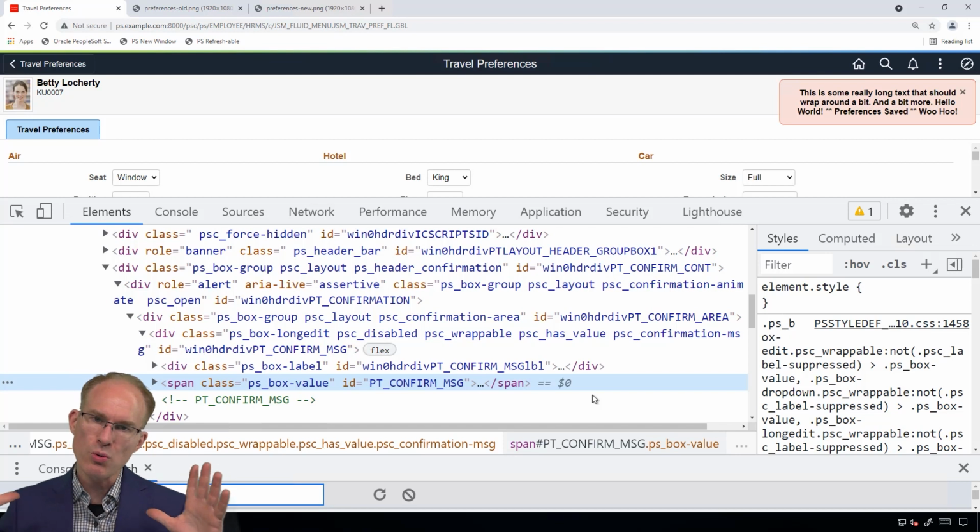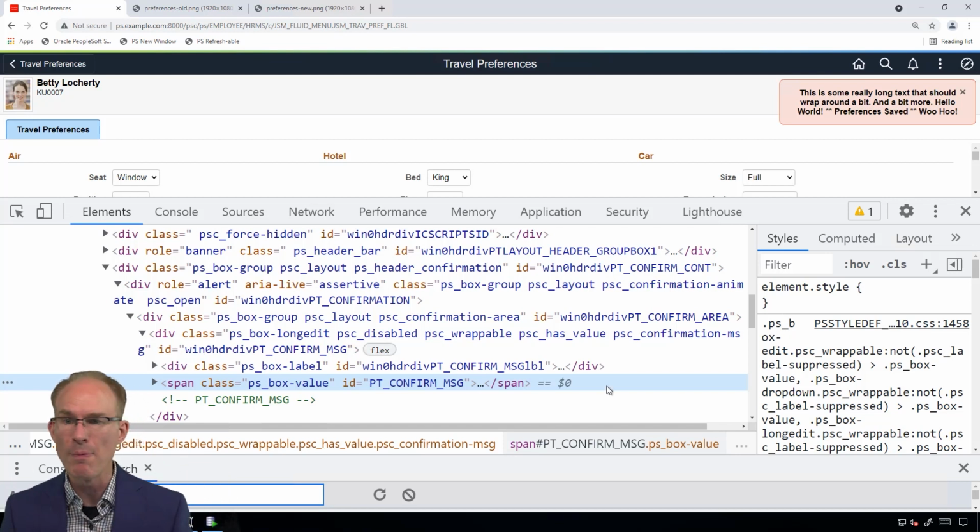So what we've done is we've shrunk the width of the container to make it less obtrusive. We've moved it a little bit. So if there are any action buttons up here or anything, we can continue working within the transaction. But that notification is still there. It's still going to contain all of the information that PeopleSoft might want to share with us, but it's not in the way.